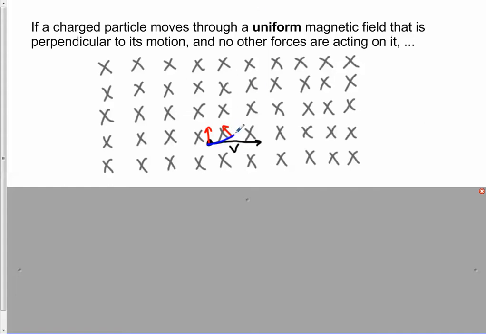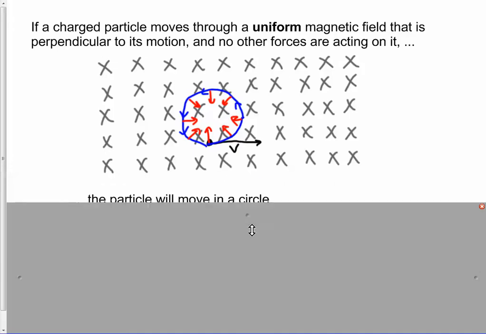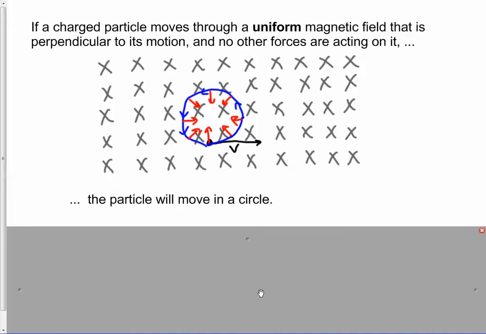So again, you're going to turn more. You're going to keep turning to the right. And what's going to happen is this is just going to continue. As you turn, the magnetic field is going to push you always to keep turning. And that's going to result in a circular trajectory. So the whole time, the magnetic force is always just turning you. It's a centripetal force. And so the result is the particle will move in a circle. It will not speed up, it will not slow down, it'll go in uniform circular motion.